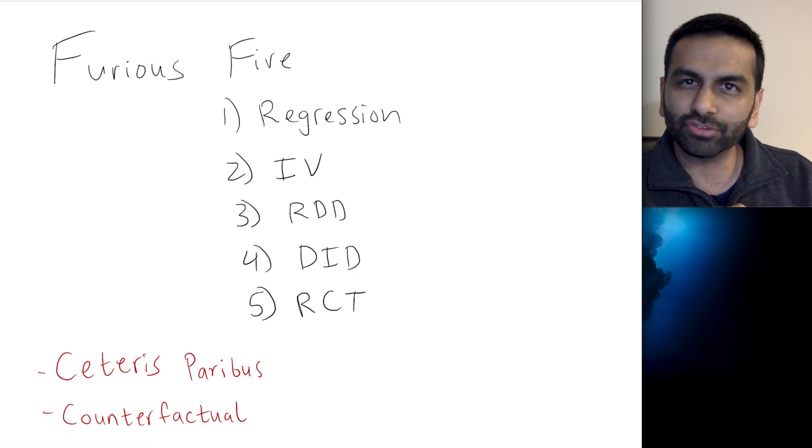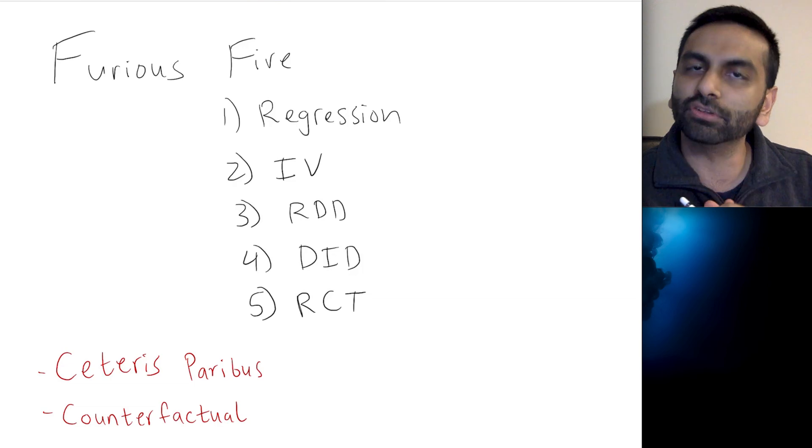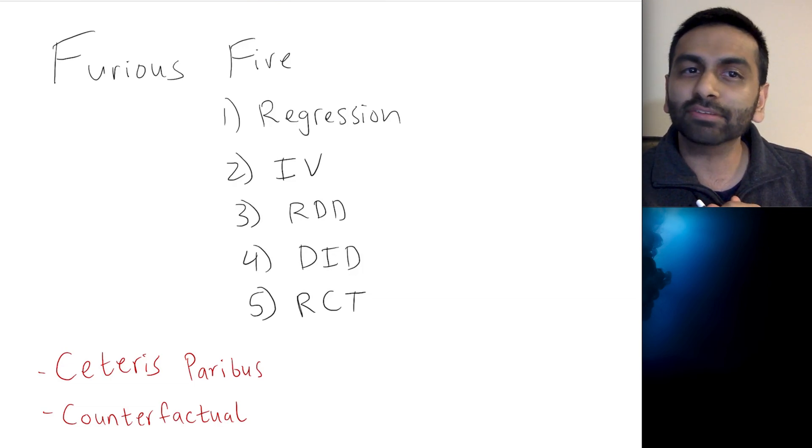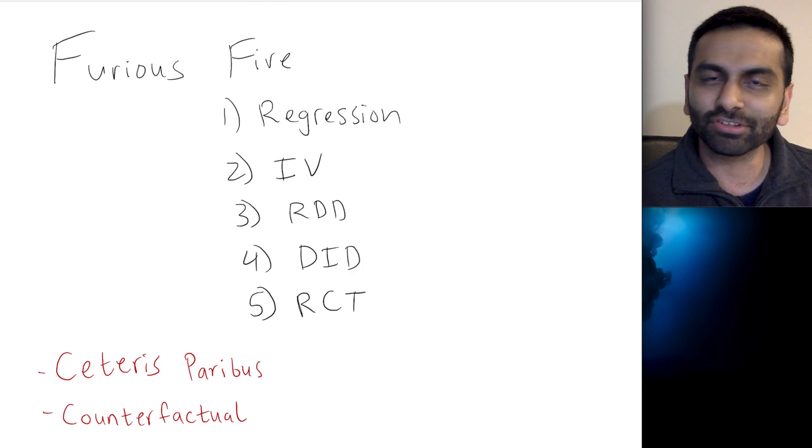How would one go about establishing causality? Well, there's many different ways that statisticians and econometricians have come to agree to that are more evidence, stronger evidence that something's a causal relationship rather than just a correlation. And so these are just the common tools. Now, I won't go through all of them. These are each one of them could be several lectures.